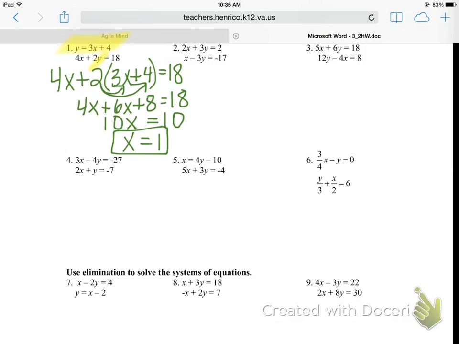So, take this. Plug the 1 in for x. And when I do that, I just have y equals 3 times 1. I didn't have to put the 3 in parentheses. Plus 4. Do you have to put it in? No, you didn't have to put the 3 in parentheses. I just messed up. So I could go back. 3 times the 1. Plus the 4. So what's y? Y is 7.